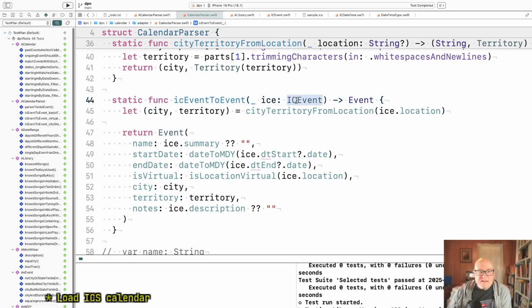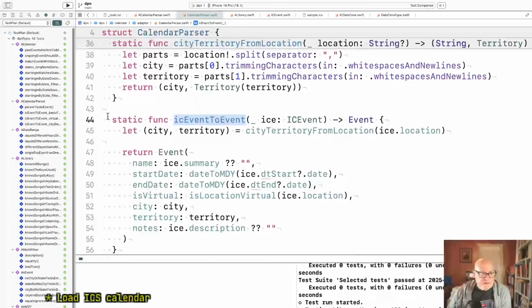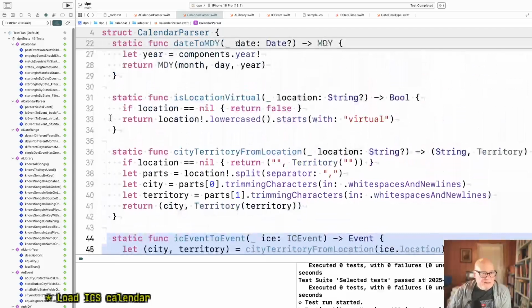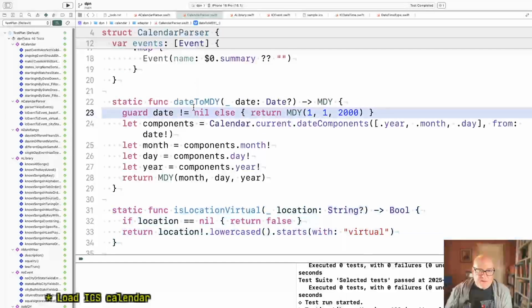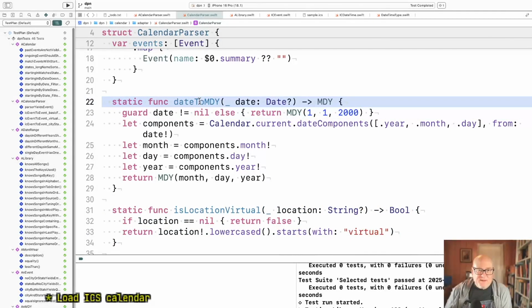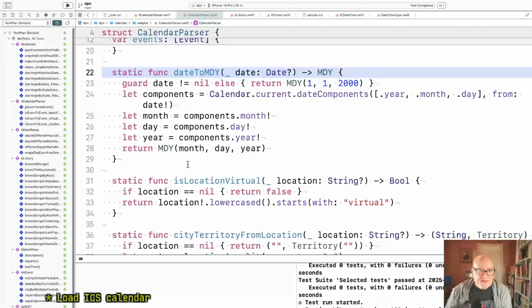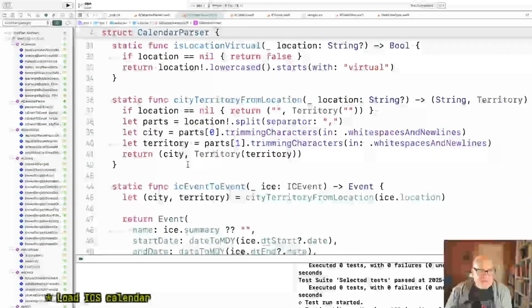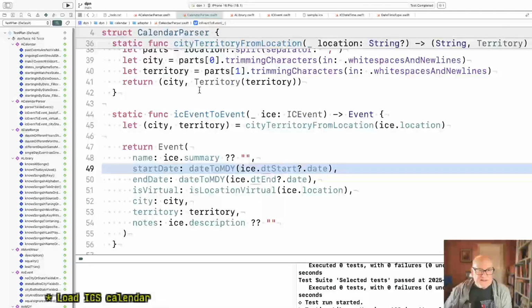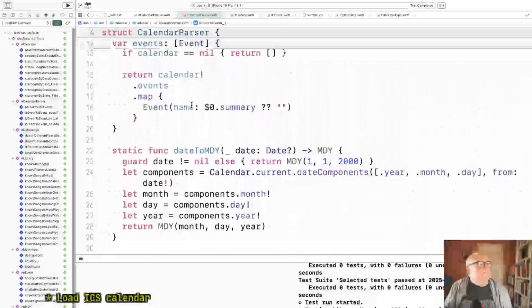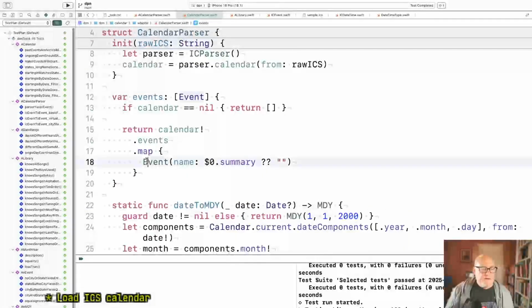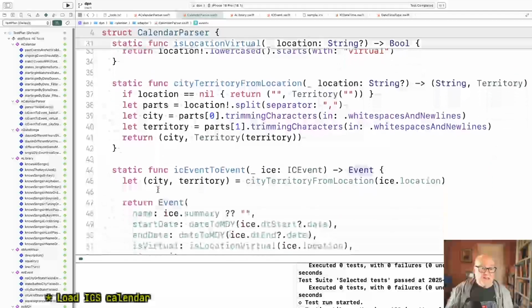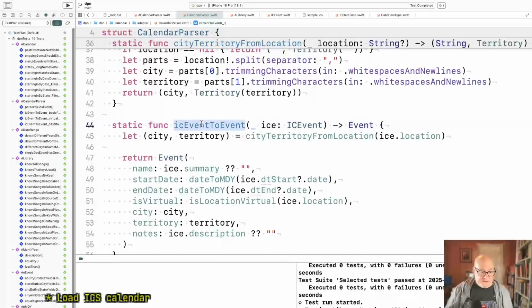And in this case, yeah, maybe parse event to do this part. Parse location, I think, should do both these. And this helper, he's probably okay on the event, whatever does this, but let's make that happen. Now, oh, we're not calling this either. Let's do that. So he's calling IC event to event.